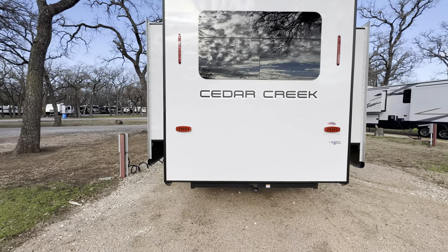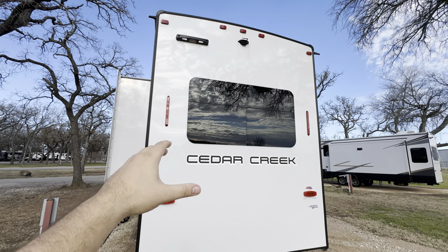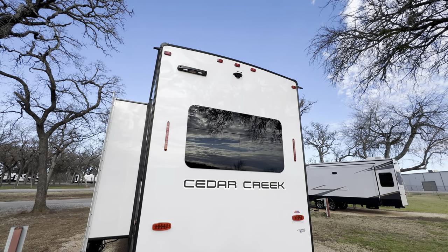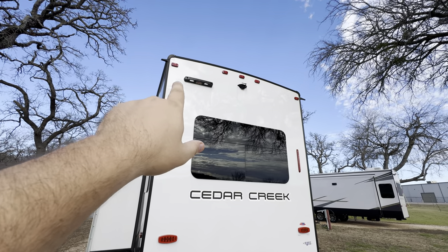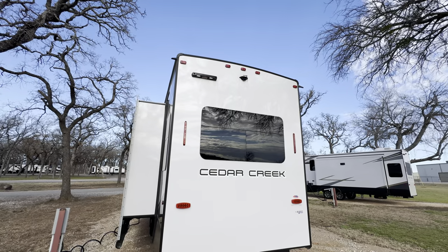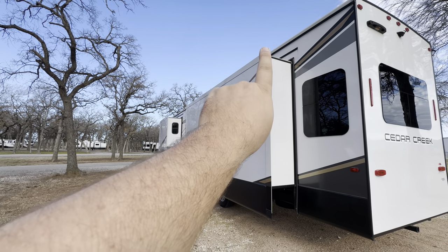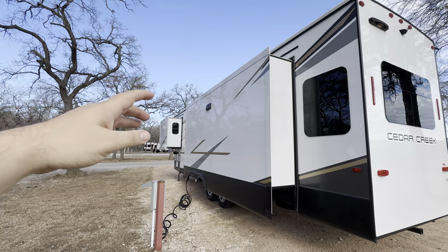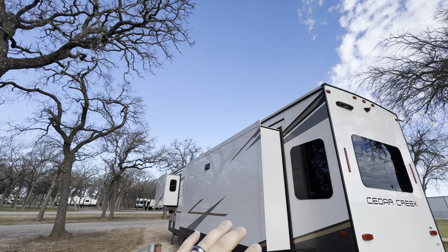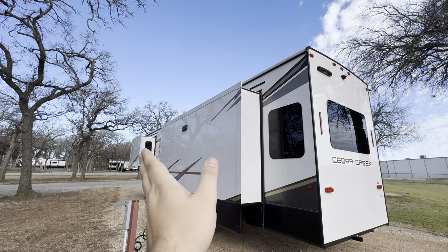Right here you've got a hitch for extra storage. You also have a backup camera with a four-inch screen and distance markers when driving. There's ladder prep — it's about $300 from Lippert, you snap it on and you can get on top to check your seals and slides. The two slides on this side are also eligible for a slide topper, which is basically a piece of awning that protects the top of the slide — so if a tree branch lands on your slide while it's open, it'll roll off as you close it rather than crunching the seal.